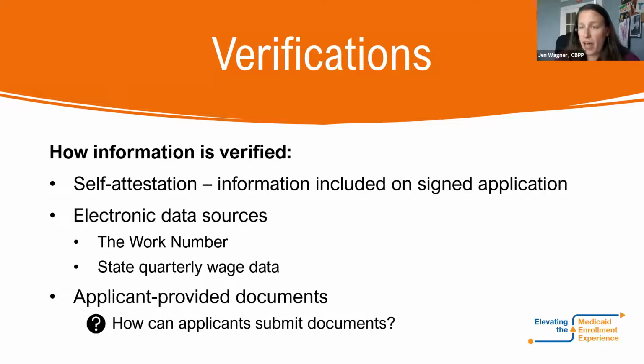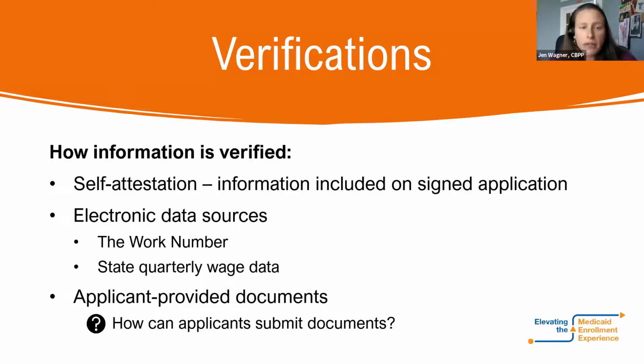For those of you who deal more with healthcare.gov and higher income individuals, they often use IRS data to verify income. That's much less applicable in the Medicaid context because Medicaid clients tend to have a lot more variable income, and IRS or income tax data is less relevant to their Medicaid eligibility.